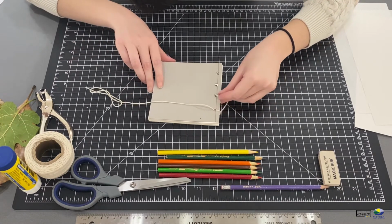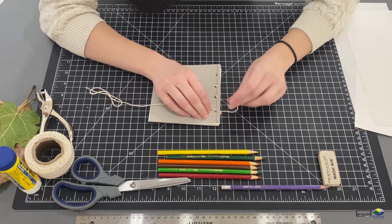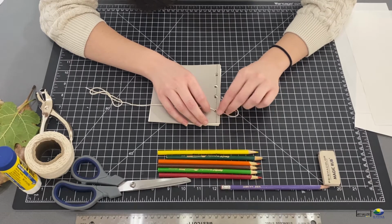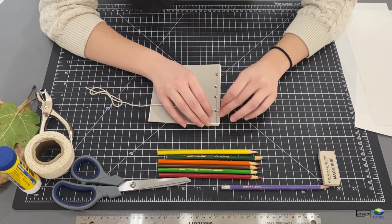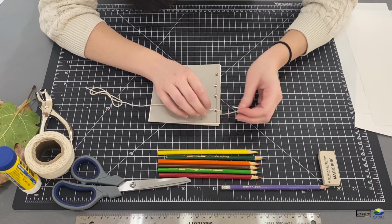So something that we have to remember is we don't wanna pull any of these knots too tight. Because if it's too tight, our book is not gonna want to open, and it's gonna be rigid, and it's not gonna be nice. So we wanna make sure that we're keeping a little bit of looseness, a little bit of give in our yarn when we're pulling it through.